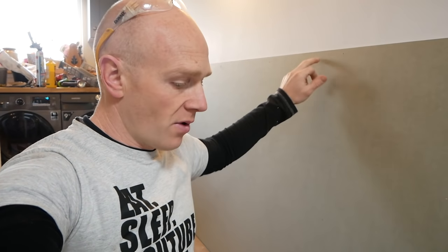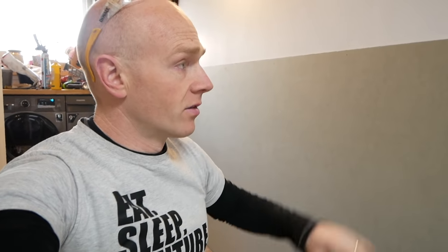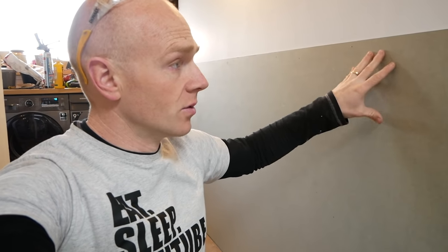The adhesive is going to be the bit that's doing the work. The brads that I've just put in there are just basically holding it in tight to the wall. So even just those 18 gauge brads are enough to hold it into the plasterboard. But you could just hand nail it or even screw it.